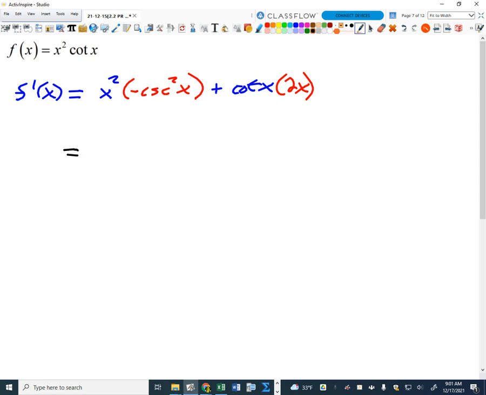Well, now this is my own little bias, but this is what I would do here. I would always put the positive term first. It's not that big a deal, but then you only have to write one symbol instead of two. Instead of writing a negative and a plus, you just write, right? After having done tons of math, it just seems like an easier way to do it. So this term would go out front. It'd be 2x cotangent x minus x squared cosecant squared x. And remember, you always want to write constants, then variables, then trig functions, and things like that.